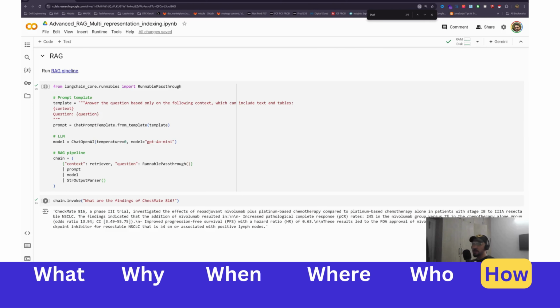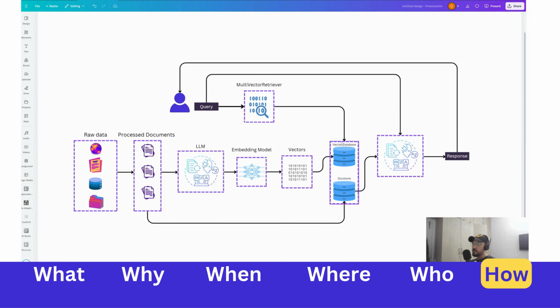Now before I run this particular snippet, I'd want to show you what is happening. Let me go back to that particular design. So the user essentially queries. The query is converted into a vector representation using the same embedding model that was used in the indexing pipeline. The query is passed to a multi-vector retriever object as the question. The multi-vector retriever runs a similarity search against the vector database.